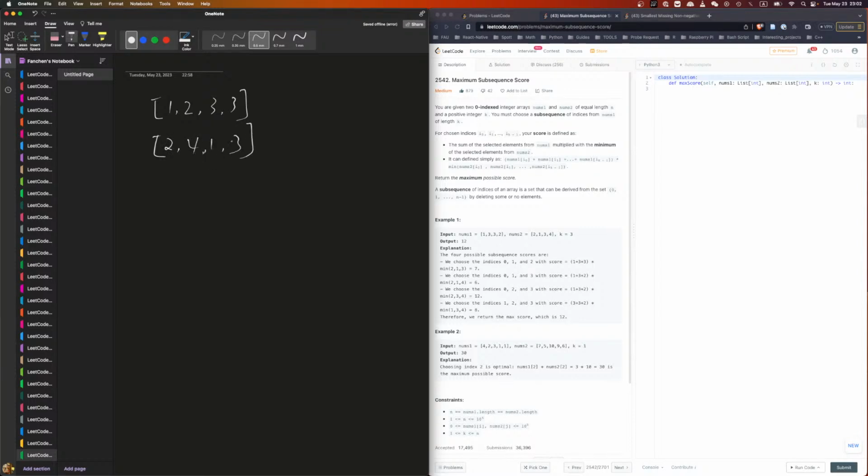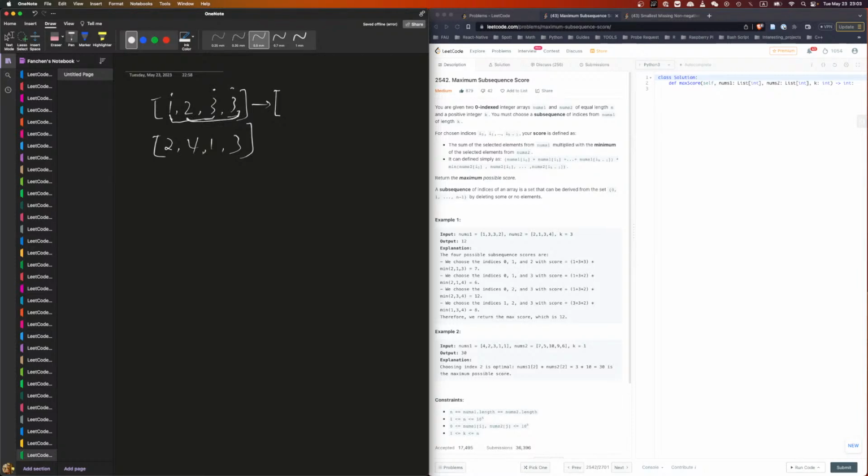So we have this. And in here, we have the largest sum, the second largest sum, right? K equals 3, so this is the largest sum. This is the second largest sum.